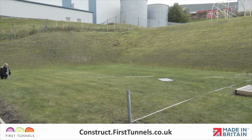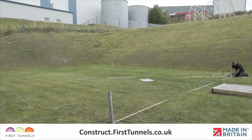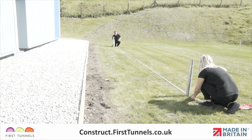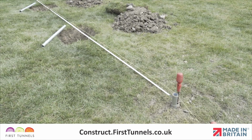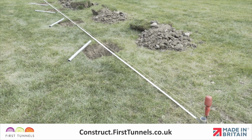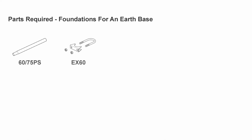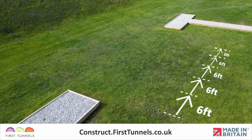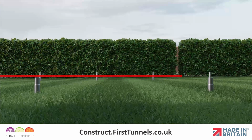Setting the foundations is an essential part of constructing your polytunnel. Taking your time to set your polytunnel foundations correctly will ultimately result in a more robust polytunnel that performs well and looks good. Here are the parts you'll need. All of your polytunnel foundations should be in line, evenly spaced, and consistent in height.